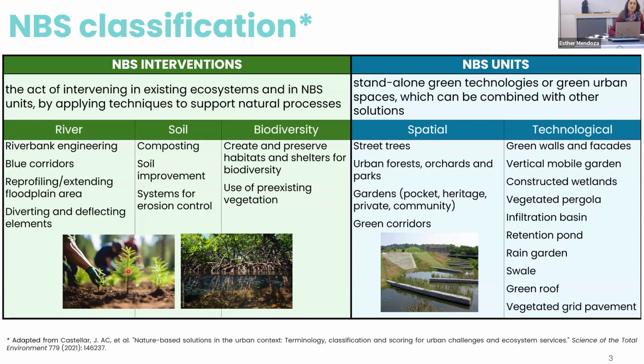In the first picture, we have, as I told you, for example, planting trees, riverbank restoration, and mangrove ecosystems to avoid erosion. And here you have a floatable park, which is a spatial unit, but it can also contain some technological units, so it could be a mix of them. This type of solution helps to cope with rainwater in this case. So we avoid or reduce the risk of flooding, but when there is not that much rainwater, we can use it as a park.